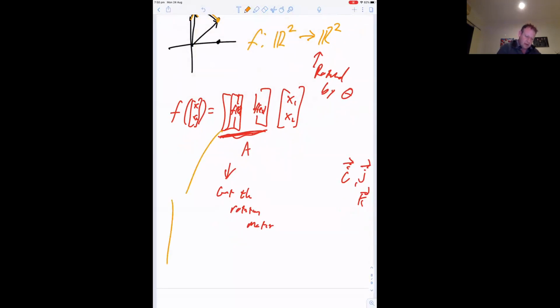E1 is the vector 1, 0, and you rotate it by angle theta. And ask yourself, where did you land after you rotated? If you moved from 1, 0, you actually moved on the unit circle by an angle theta. Where did you land? And for those of you that haven't done trigonometry recently, you'll review what cosine and sine mean. So that's also important, okay? And you'll take the vector E2, and you'll rotate it by angle theta, and ask where you will land. And then you'll get the rotation matrix.